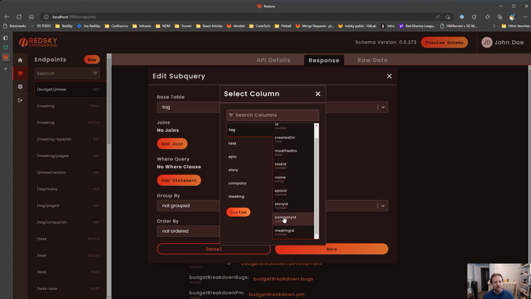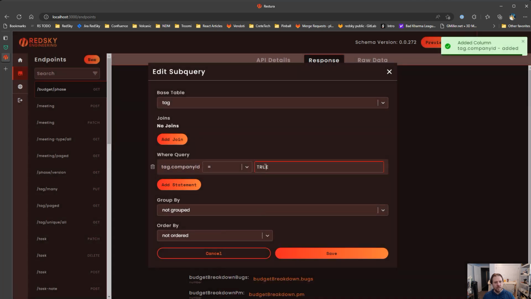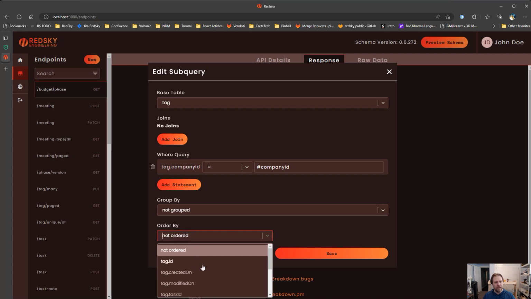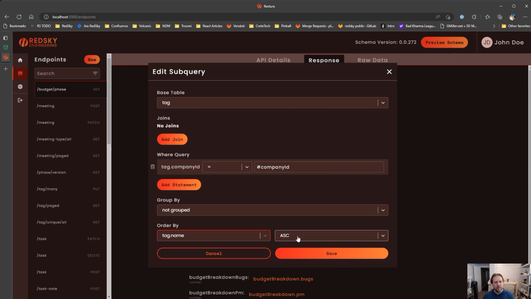So where the company ID equals and company ID, and that would pull down any tag that is associated with this, and I could group again, or I could order them by the tags created on, or maybe the tag name, so they come back alphabetically in ascending order.